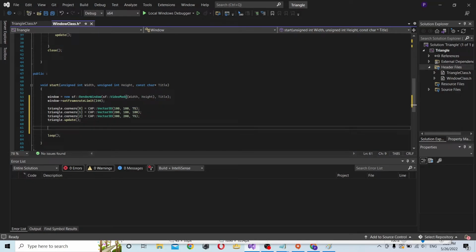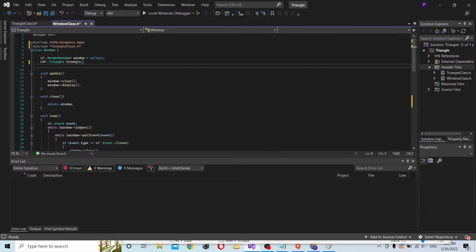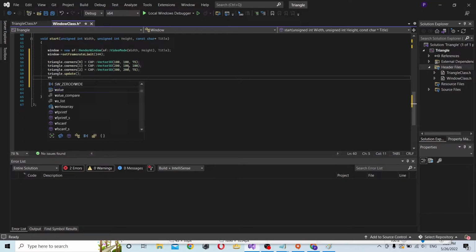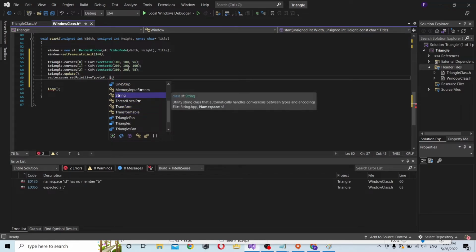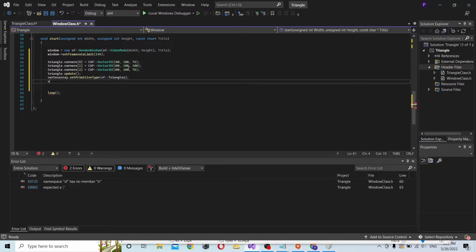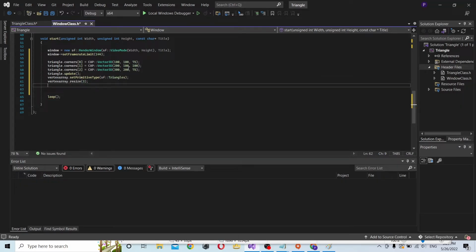Now we also want an SF vertex array, vertex array, because why not? The vertex array will be set primitive, will have a set triangle, and vertex array will be resized to 3 because we only have one triangle. Let's also add some color to the corners.